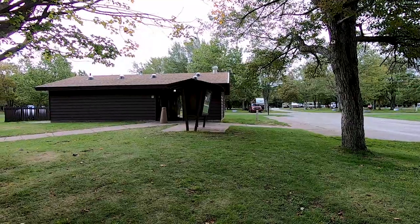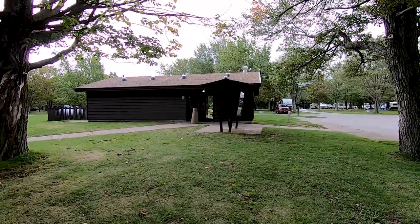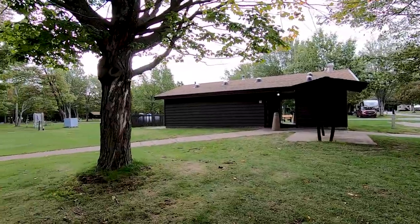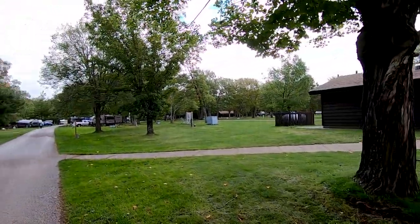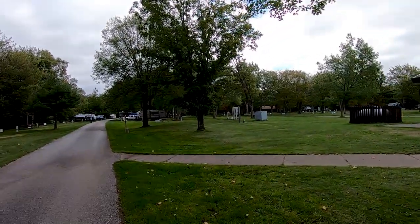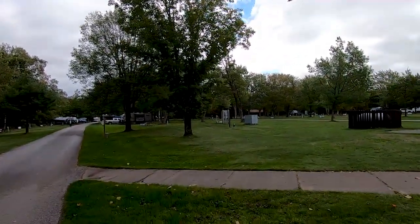When you're looking at budgetary issues, which the Department of Natural Resources is facing, they have to do maintenance and upkeep and they're not able to upgrade parks. They probably spent some money here upgrading electric, which they needed to do. But if the bathroom is working, they don't have to replace it — they're not going to. So that's where if you can help out the Friends of the Park system, and if you haven't bought your annual recreation passport, go buy it. It's $11 and gets you into every state park. When you camp here, that's where they get their funds really for the campgrounds.